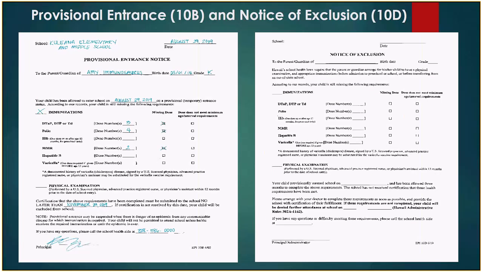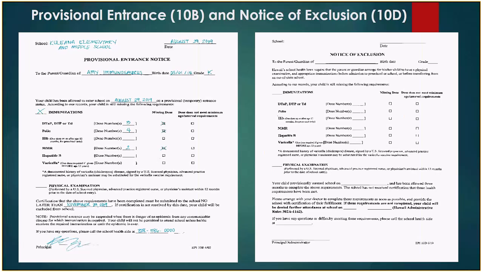Amy Immunosaurus will be our first example. Because she was missing some of her vaccinations, her parents were informed and they scheduled a doctor's appointment for her to complete her vaccinations. They provided the health aide with a copy of her appointment card and Amy was granted provisional entry to school. This was recorded in the notes column in Section 3.